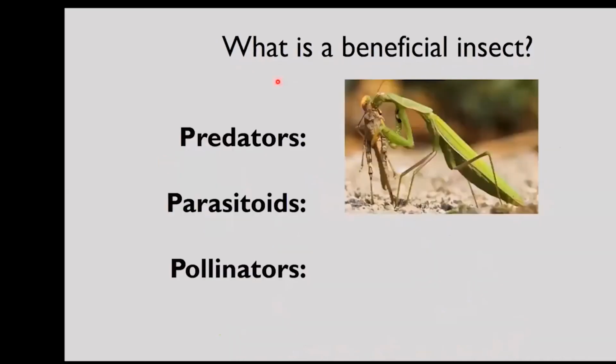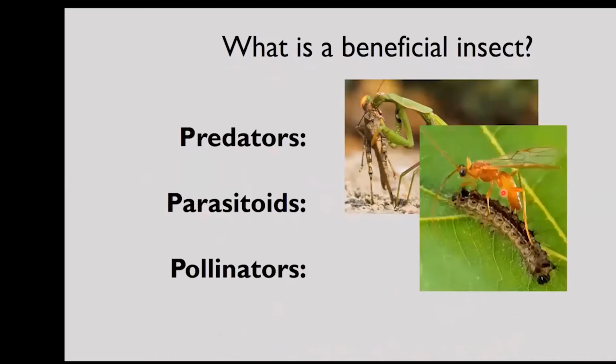Good. So beneficial insects, there's 3 types right here. Predators. So we have the iconic praying mantis here eating a grasshopper. That's a direct predator right there. Parasitoids. So this is a wasp that is actually directly inserting an egg inside of this caterpillar. And that egg is then going to hatch from the inside out and come out of that caterpillar. So we've effectively killed this caterpillar through this parasitoid wasp, which is pretty cool right there.